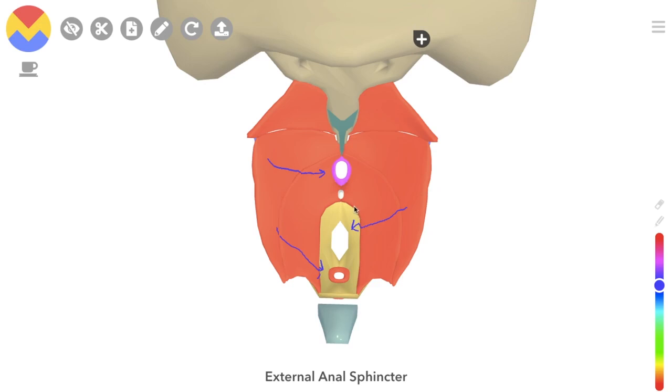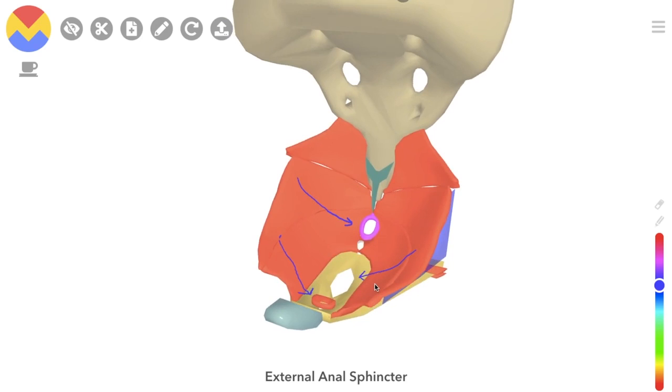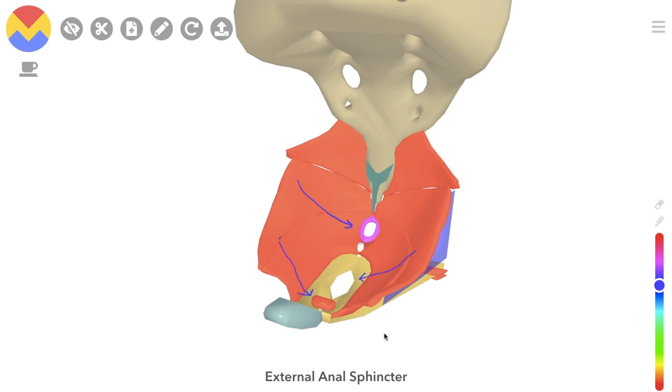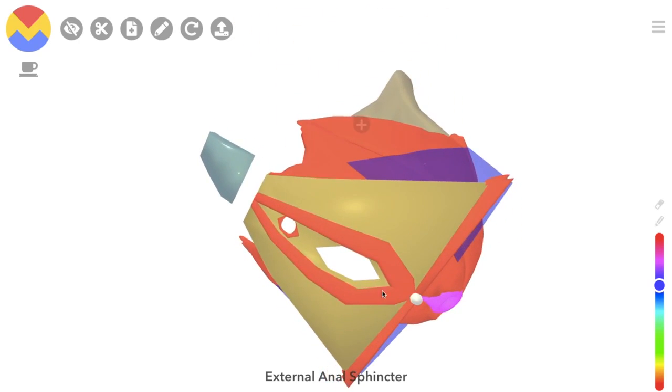Now this U-shaped space here we call the urogenital diaphragm. And if it's inadequately supported, the vagina can move down towards or even through this diaphragm, which can cause pretty bad discomfort for that person. So the vagina will extend through here because the pelvic muscles aren't holding it in.